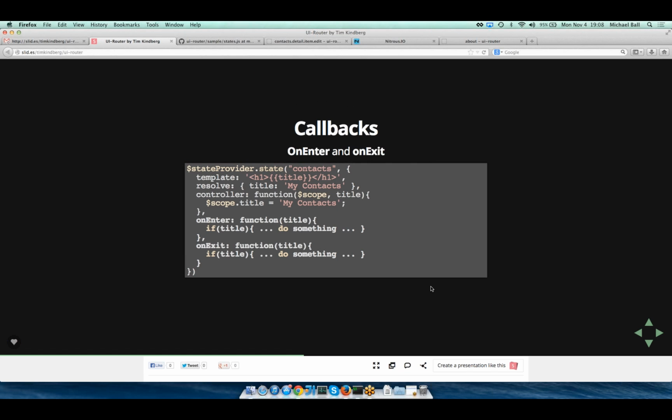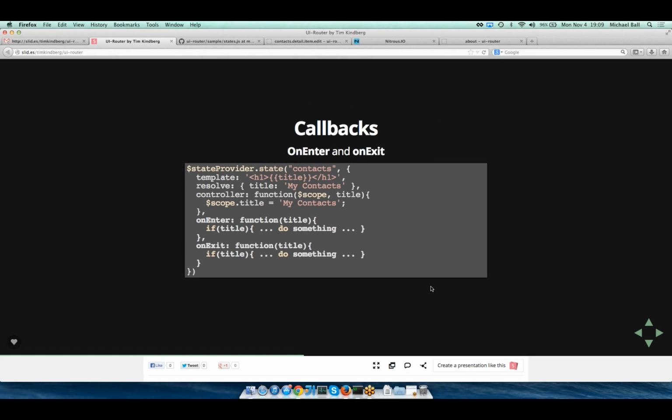So in here, can you reject a transition? You should do that in an on state change start. Okay, and you can say like if something doesn't exist, you could do an event.preventDefault, and it'll just stop everything. I feel like there was a bug, but we intended for on enter, if you were to call a transition, maybe say state.go, which I'll show you, then it would also work because you'd end up with the previous state being superseded. So anytime you supersede a state, that's technically canceling the previous one as well.